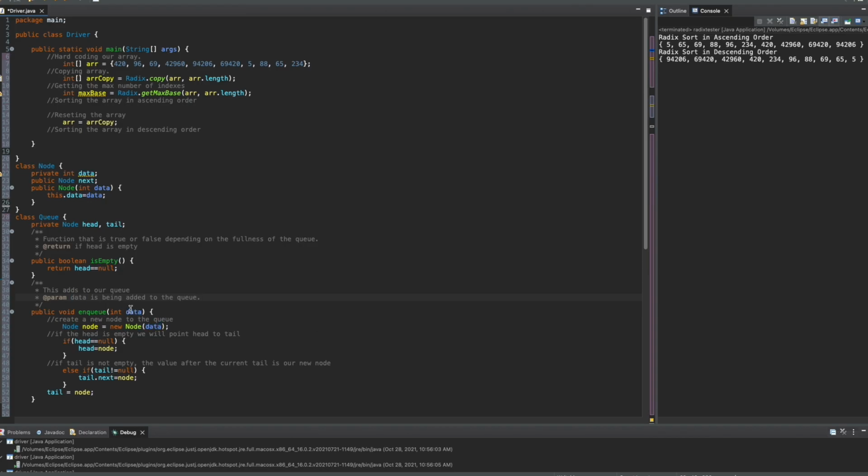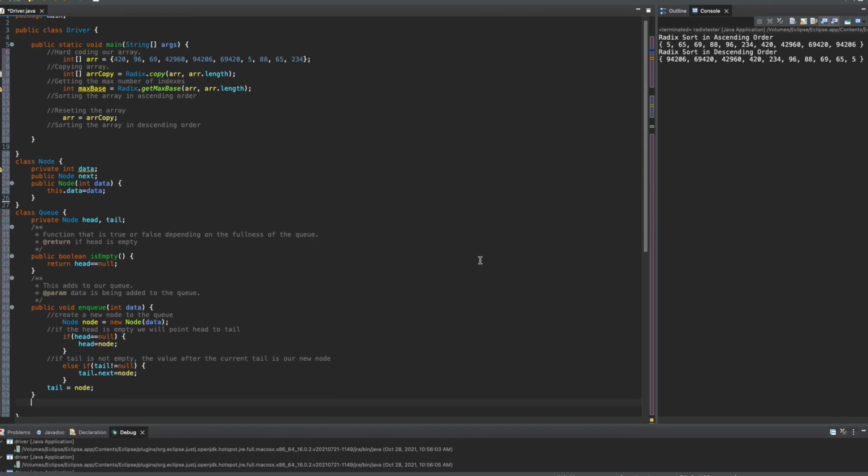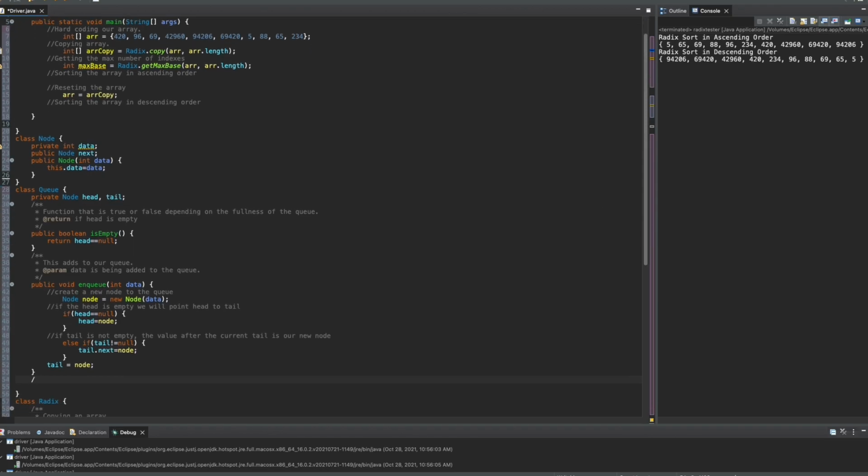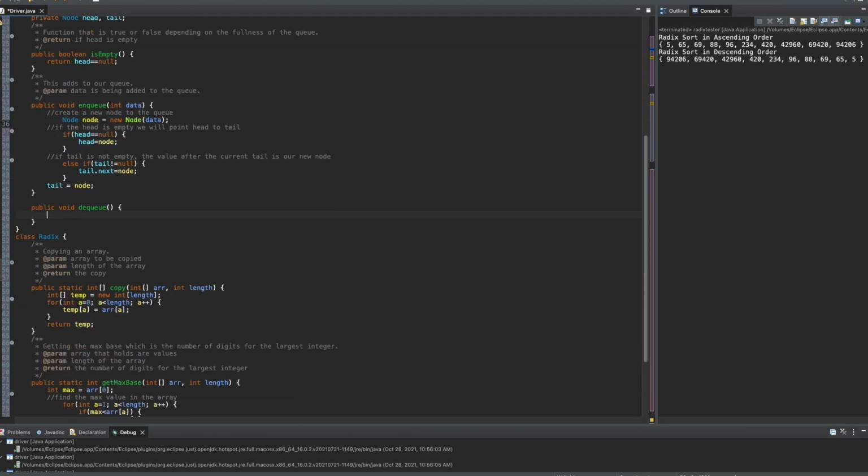And now that that's done, we can come down below it and write our dequeue, which is basically the remove method. In here we have public void dequeue, and we aren't going to be passing anything in. We're just going to be calling this to remove something.